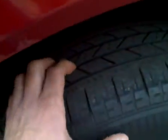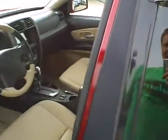See the tread there — plenty of good wear left. The interior on this car is gorgeous, in really impeccable condition. The leather is in super clean shape — no rips, no tears, no heavy or excessive wear marks. Even the driver's seat, where you get in and out, which is typically very wrinkled and worn, is in amazing condition.